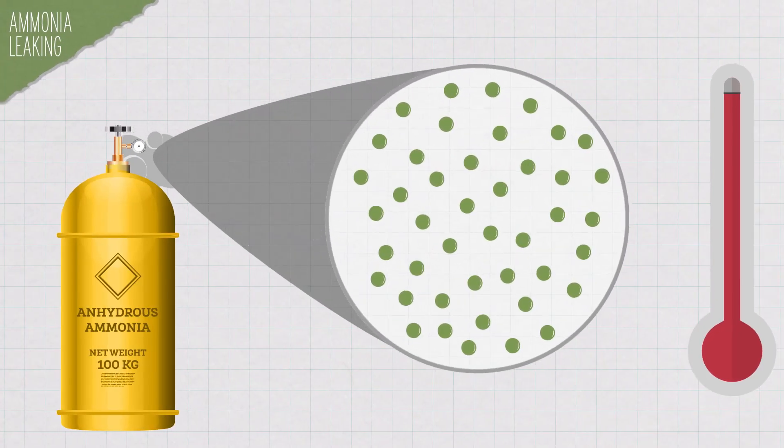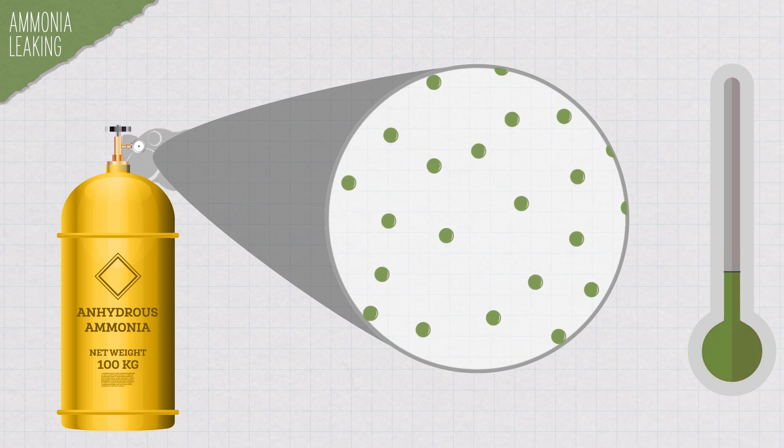So this all sounds great. But in order to use this stuff, we have to actually move it from the industrial plants where it's made to the farms and facilities where it's used. And by virtue of moving so much of it, there's a chance things could go wrong if it isn't stored properly or ends up in a crash. When anhydrous ammonia leaks from a high-pressure container, one of two things could happen. In the first scenario, ammonia leaking from a high-pressure source will often cool down as it expands and turns from a liquid into a gas. This cold vapor can be dense, but warm surrounding air can mix in, heating it up so it's buoyant and lighter than air, and it drifts upward and disperses.